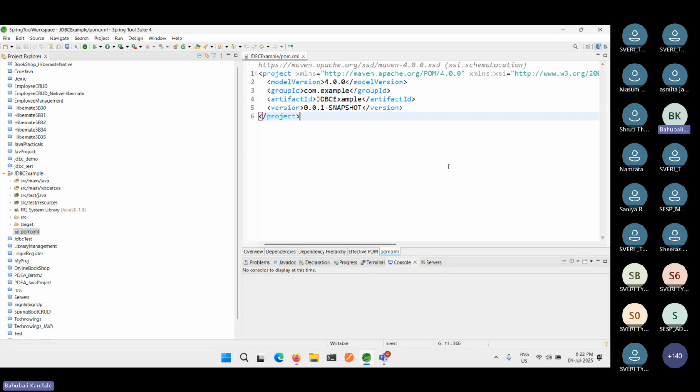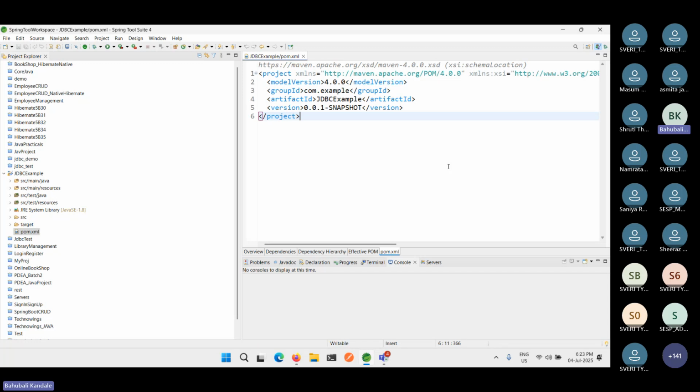So using a build automation tool, we can automate repetitive tasks. We can ensure that builds are consistent and reproducible.